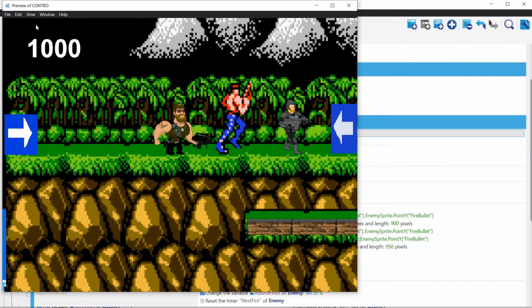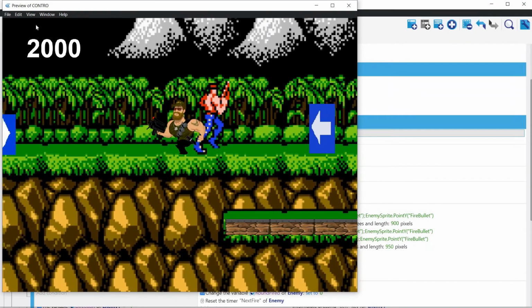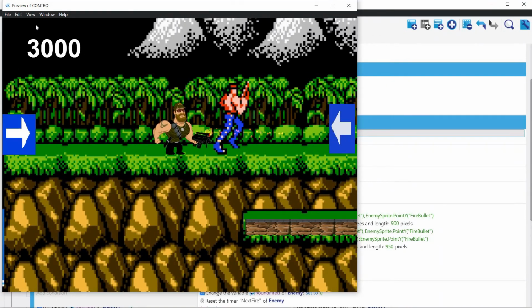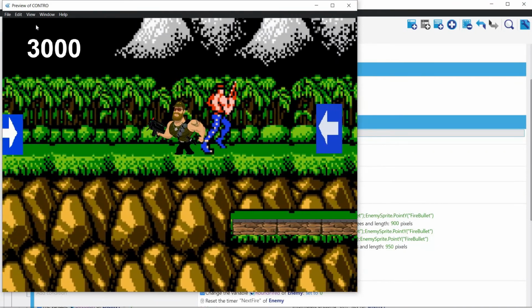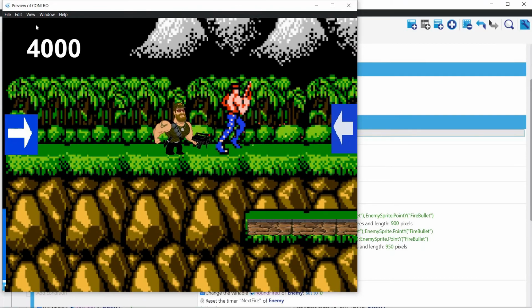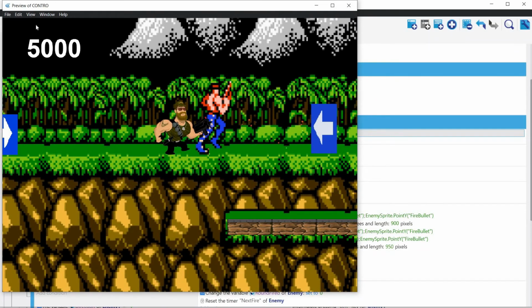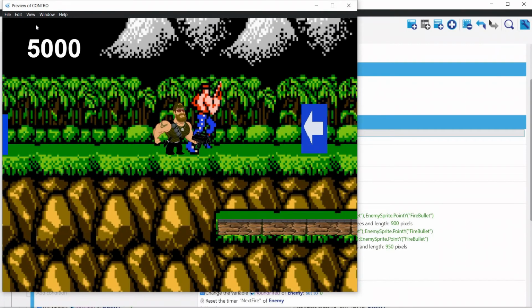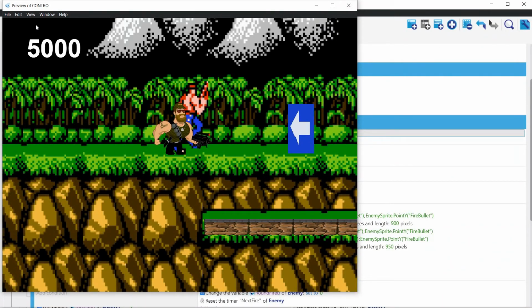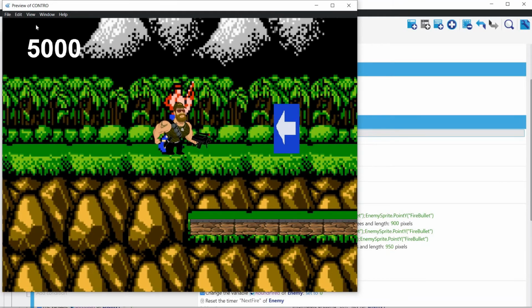Let's try to do some kill. We have a problem. We are killing all enemies with one single shot. Also, the score is only increased by 1000 points. But looking more closely, the enemies are only being generated when we get in and out of the range of the spawner. Again, there are a couple of problems.